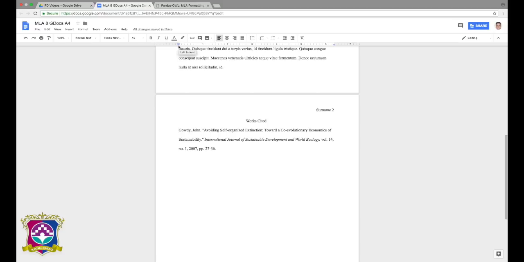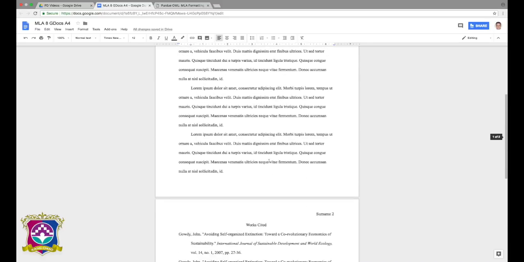Then you want to do the indent the other way around on the works cited page. So you're going to drag the whole thing to 0.5 and then take the top part again and drag it back here. And then if we just copy this down, you'll see how it will format. Cool. And then all you got to do from here is print.